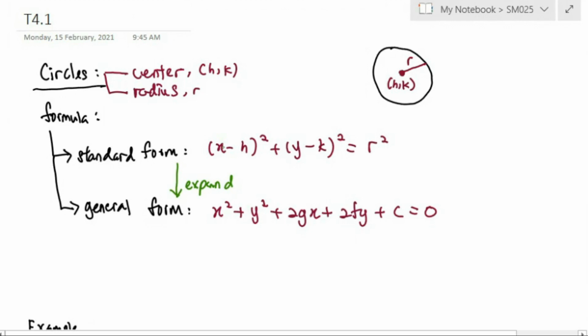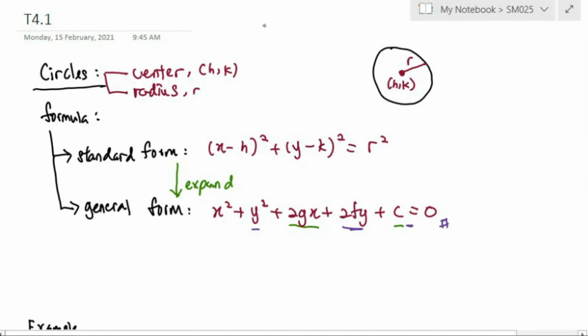So you can see x squared, then you will get 2hx. So there will have something x here. Then you will have something coordinate h squared, a constant here. Then when you expand for the second bracket here, you find y squared, and then 2yk. So something y at here. And then k squared inside the c here. And then the radius r squared, you have to move back to the left hand side in order to get this constant. So general form, it must equal to 0.